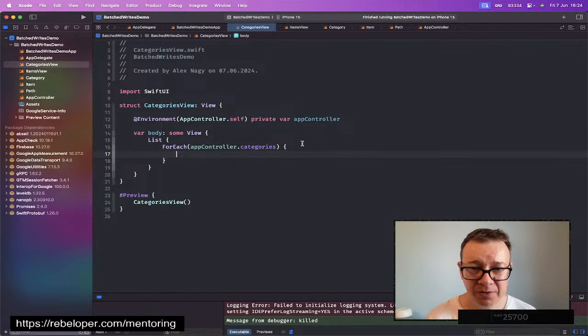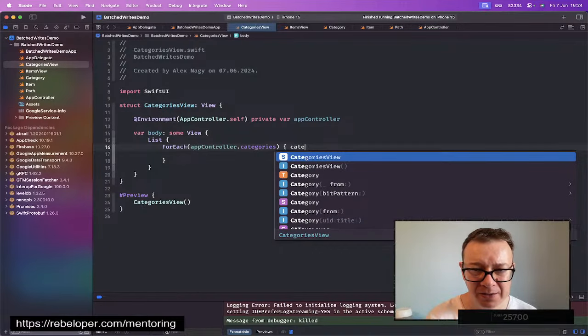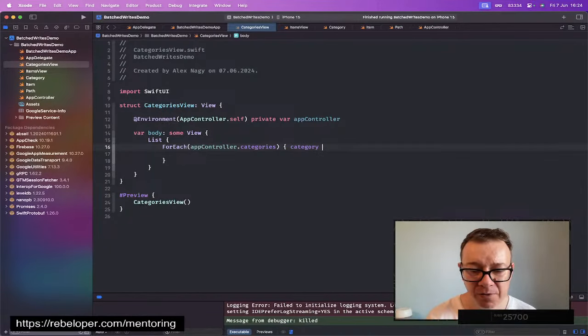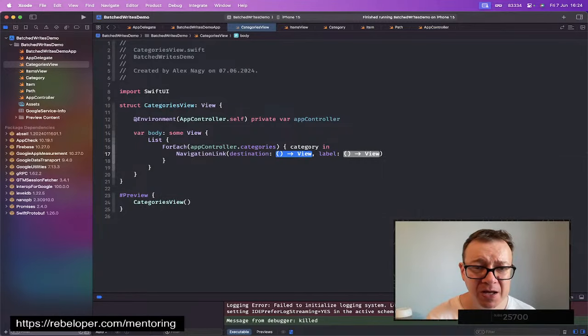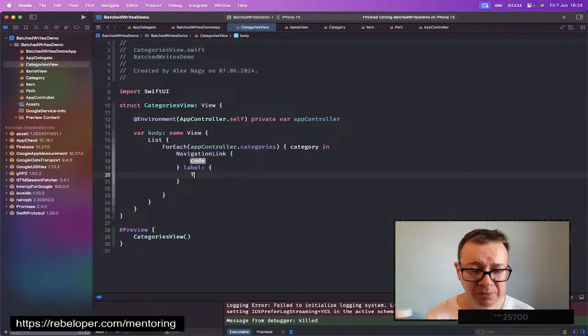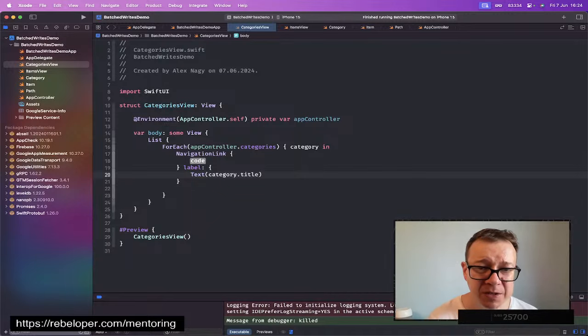And we are going to have a category in. And we are going to have, well, let's just navigate. So we are going to have a NavigationLink with a destination, and the label, let's just have simple Text, the category.title, that random string.